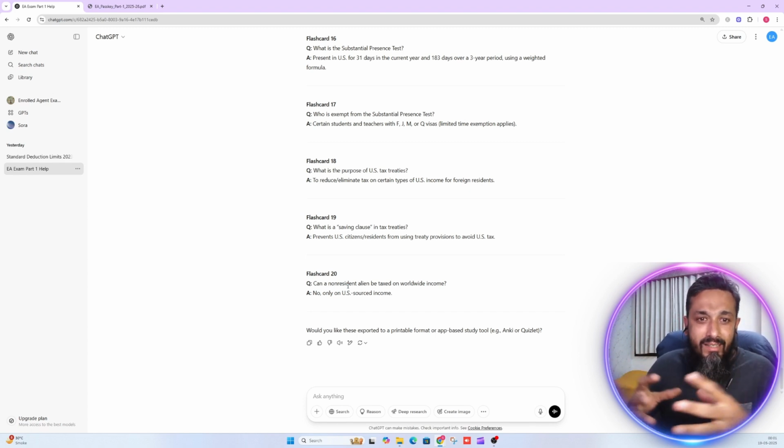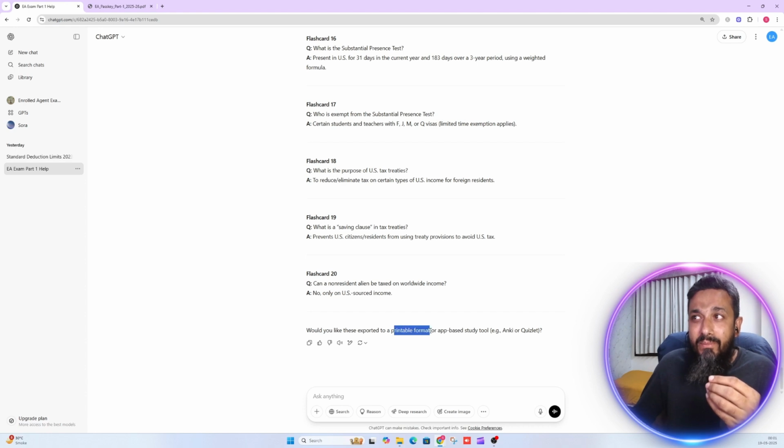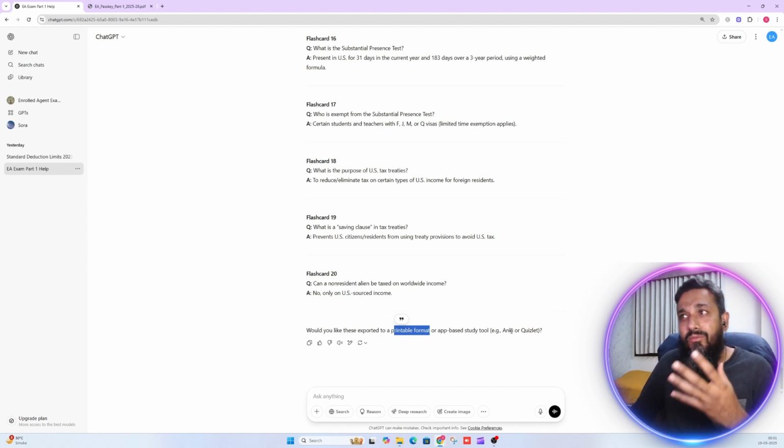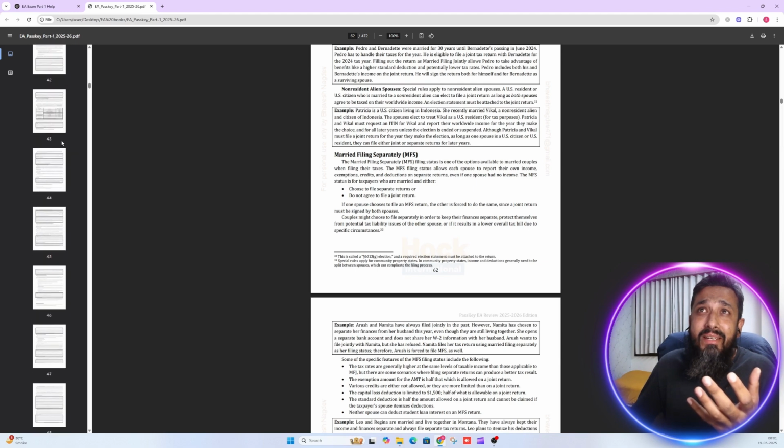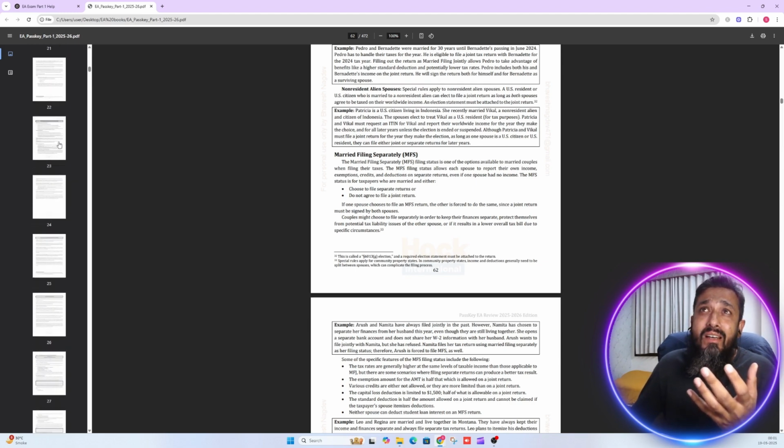So yeah, this is the beauty of ChatGPT that you can use. But make sure you ask it through prompts, like it is asking whether to export a printable format or an app-based study tool like Quizlet. If you need that, you can definitely request ChatGPT to do it for you. And there are so many units, 18 or 15, I forgot.